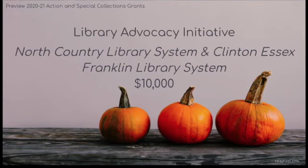I just want to leave on the outcome that we hope for, which is to not only better equip libraries with the skills to acquire sustainable funding on a ballot, but to also strengthen those approval ratings. As we have more anti-tax sentiment in a lot of our communities, I think strengthening the approval ratings is going to be a really important way to measure overall support for libraries in a community.